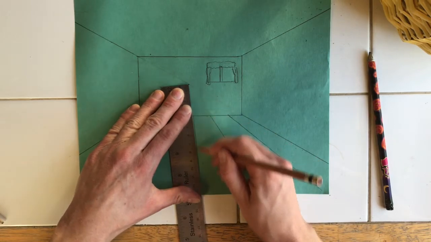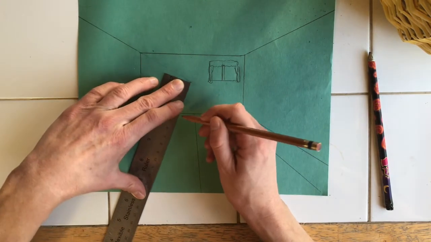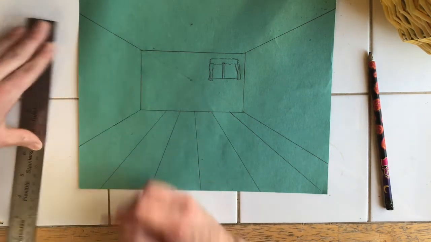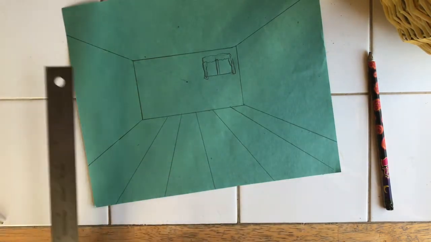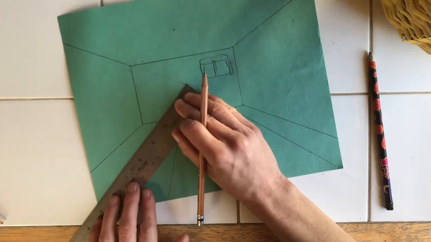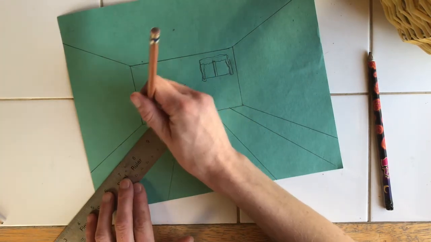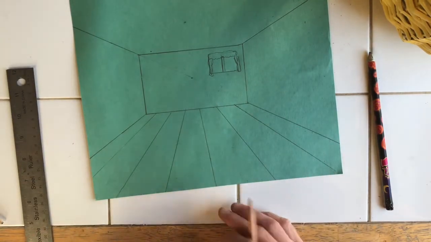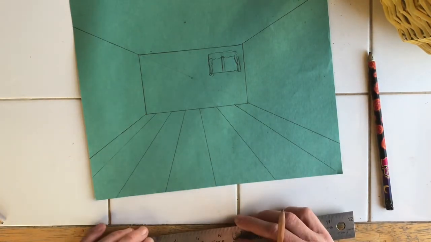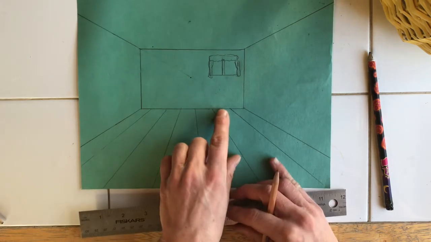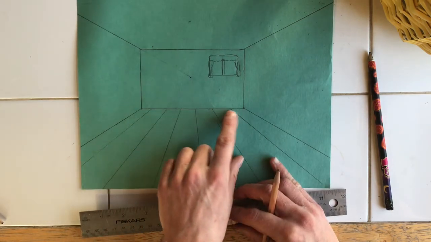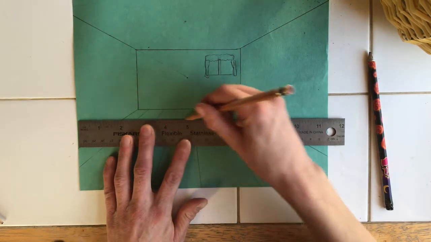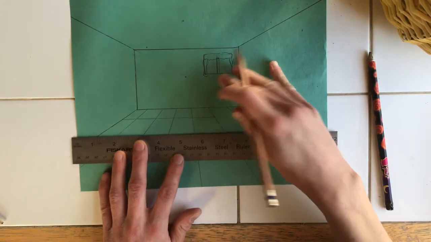Line up with the vanishing point, draw a line, vanishing point, line, and vanishing point, line. Okay, one more maybe. Okay, I have, these could be like wooden floorboards. If I want to put in tiling, I need to do some horizontal lines. I see that this side of the floor is a horizontal line. So I know that any other lines that I want going in this direction need to be horizontal.